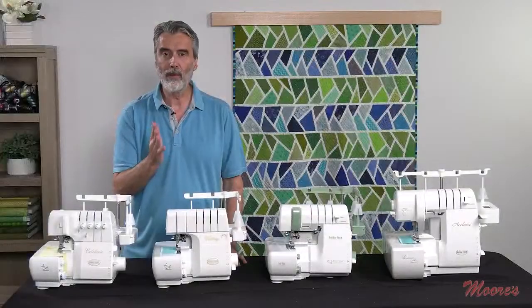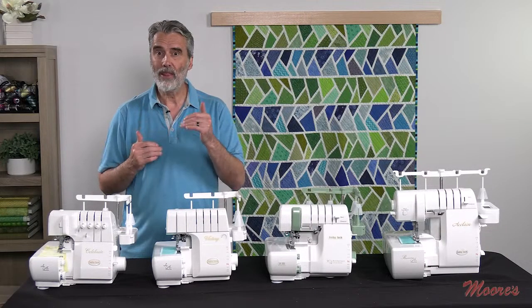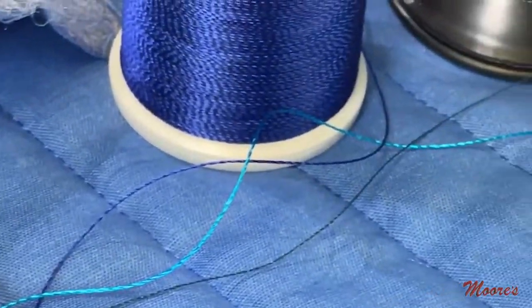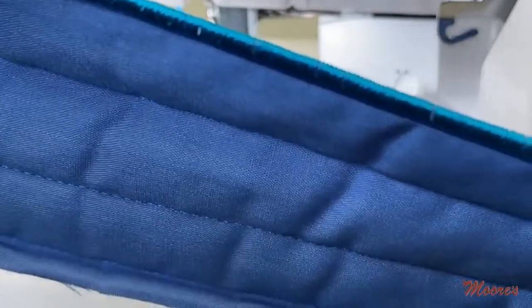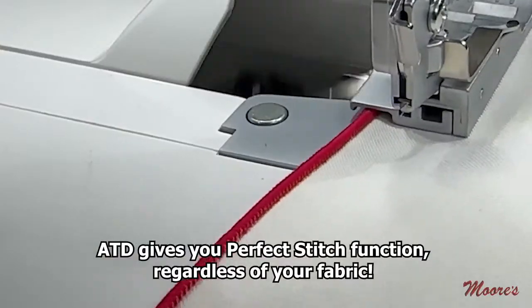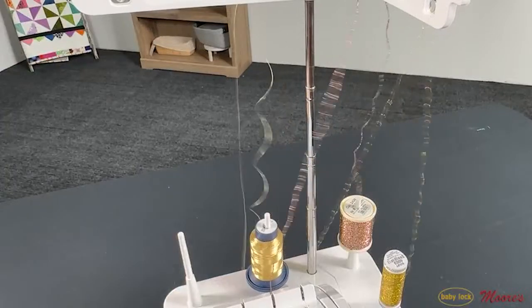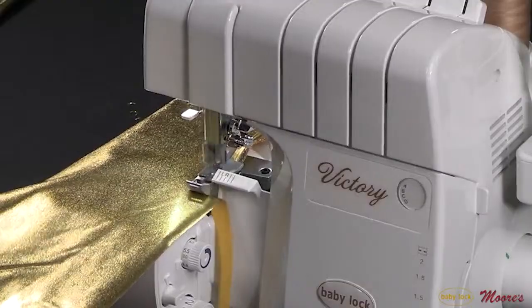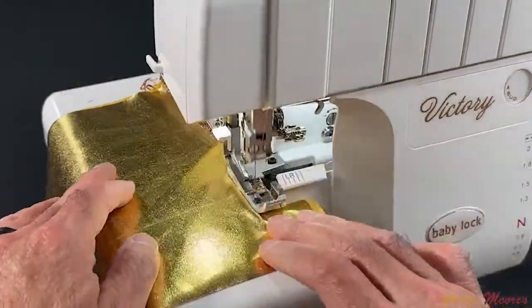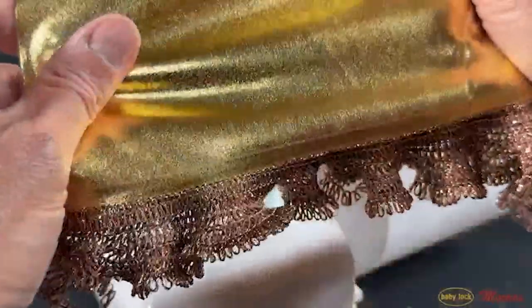For example, if I want to do four thread, that is letter A, and I can sew with knit ribbon on a collar, sew denim, or take out the inside needle and do a larger three thread. I can pull it down to two thread and use this thicker 12-weight thread — look how beautiful that is. I turn a dial and it's instantly rolled edge; I select letter D and that gives me a beautifully formed stitch perfectly. Even with difficult threads like metallic lycra, I can do an edge and turn it into a flat lock — no problem. I can even do what's called serger crochet. All these things are amazing because of auto thread delivery.